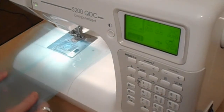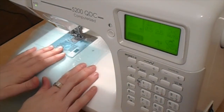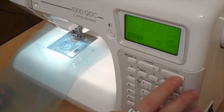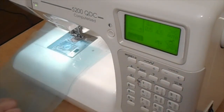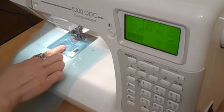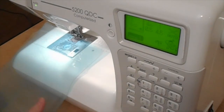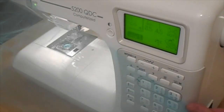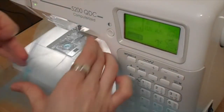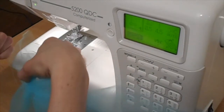I'm going to start with the tutu. Take the three layers of tulle and put them one on top of each other, and then with a basting stitch — a fairly long stitch, I'm going to set mine to 4.5 — sew straight down the middle of the tulle, so three and a half inches in, and don't back stitch at either end because you want to leave the seam open for shirring. Now I'm going to take just the top thread from the end and pull this to gather it, and I want this to be about nine and a half inches long when it's done.